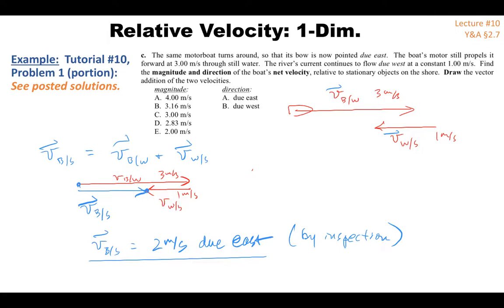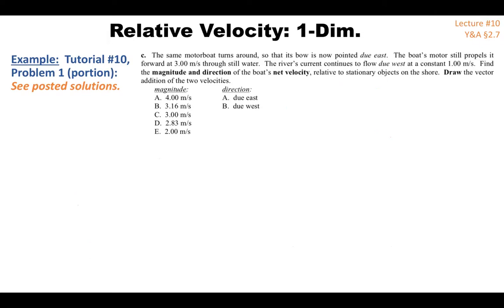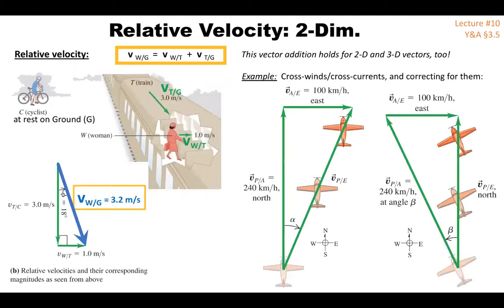Okay. All right, let's briefly talk about the theory and look at some examples of two-dimensional velocity addition. And that is, what if you have an example where the two or more velocities that we want to add, like in this case of finding the relative velocity again, are not all in one dimension? They do not all lie along just the x-axis or just the y-axis.